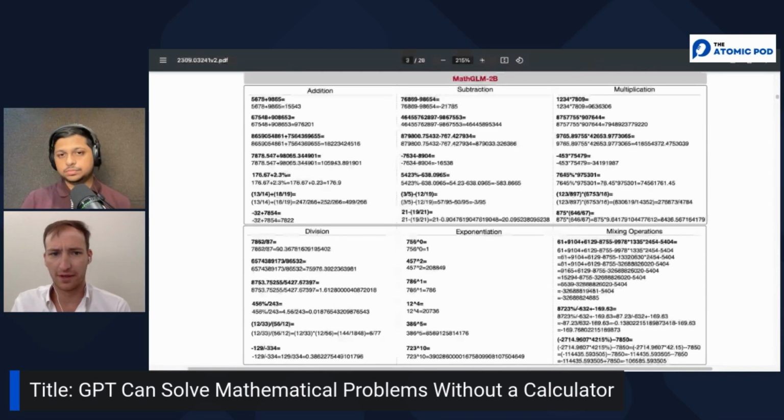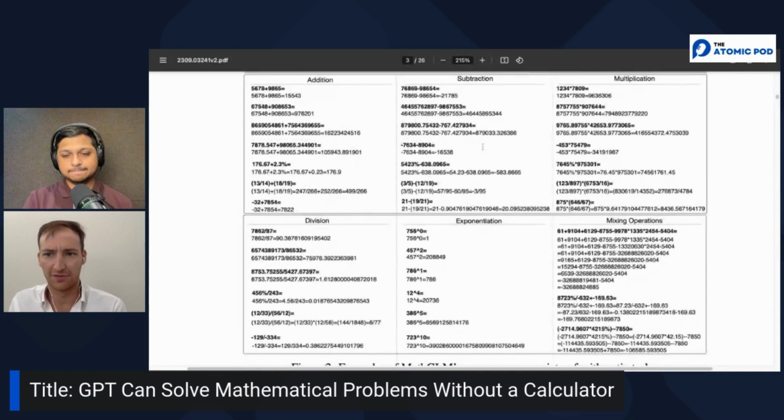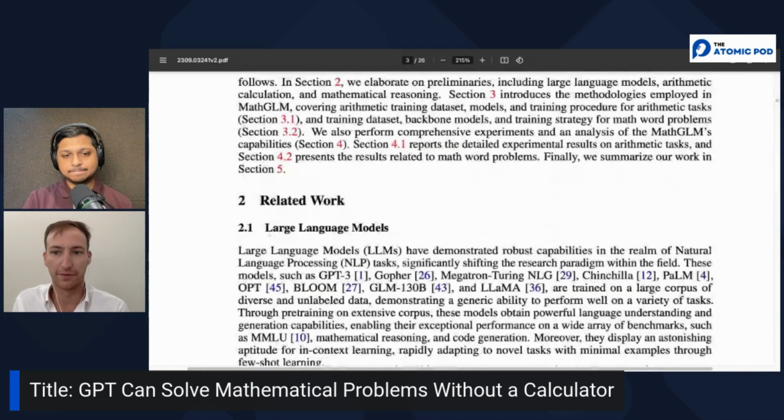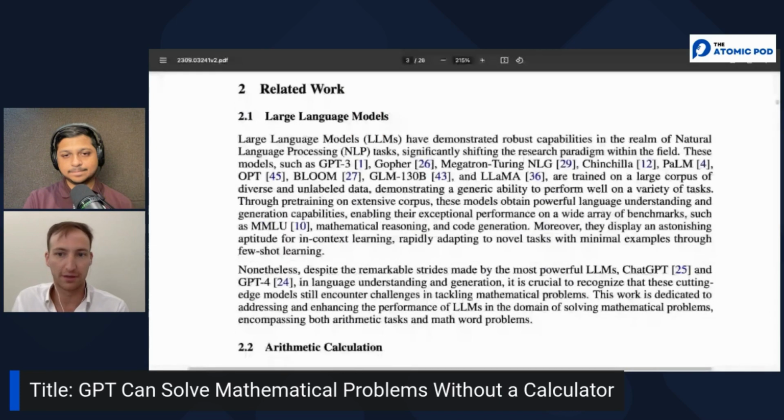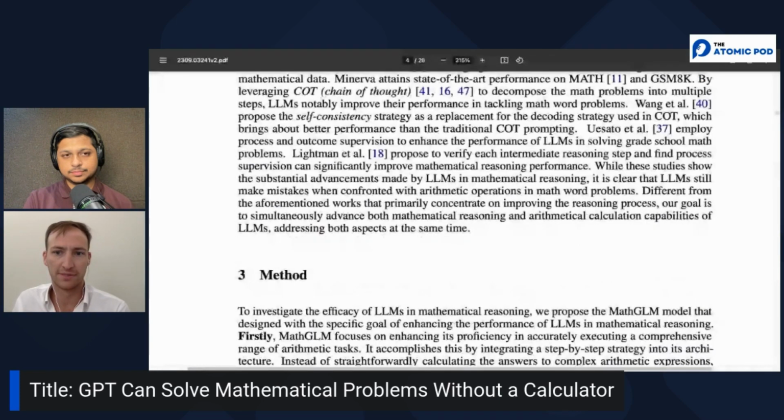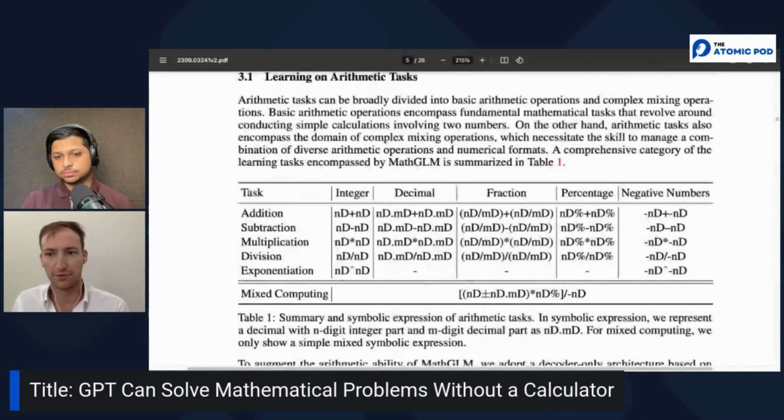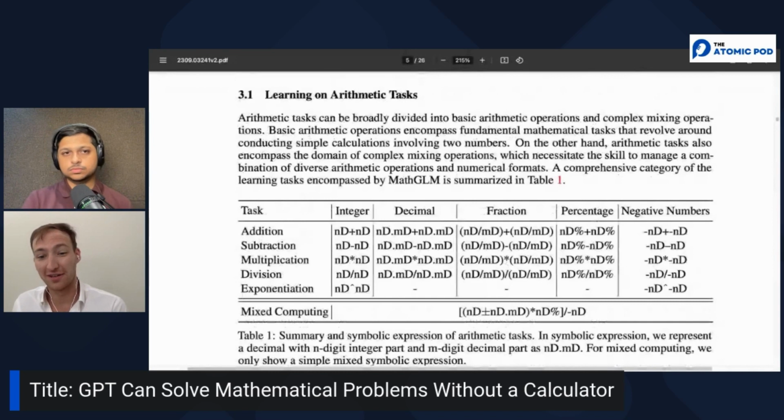Another thing that I didn't realize was that for multiplication of over 8 digits, GPT is not able to do that right now. GPT-4, I think, was really struggling with that. But MathGLM says that basically a 2 billion parameter language model can accurately perform multi-digit arithmetic with almost 100% accuracy without data leakage, significantly surpassing GPT-4, whose multi-digit multiplication accuracy is only 4.3%. 4.3% accuracy is, I think, a shocking number, even at this early stage in the process.